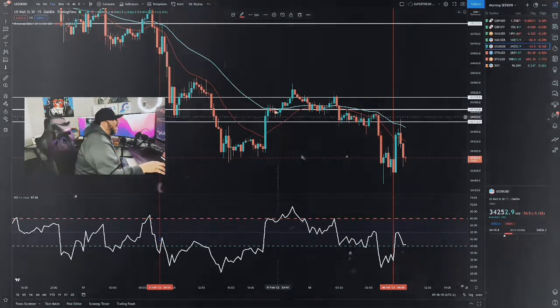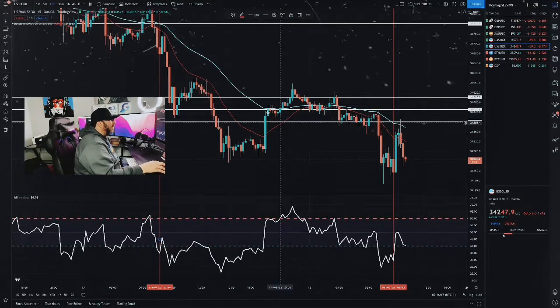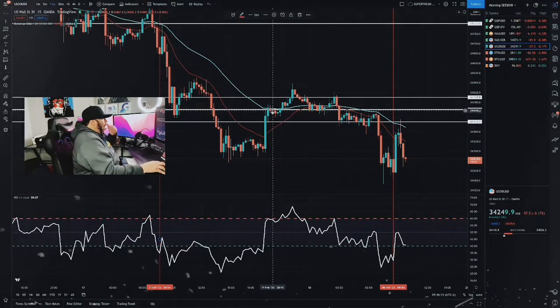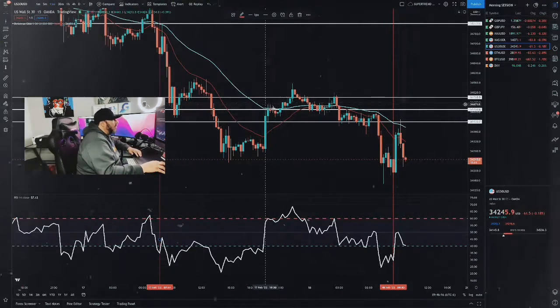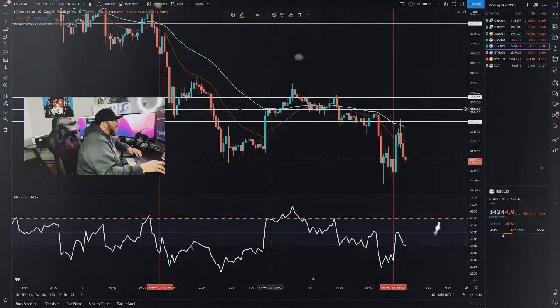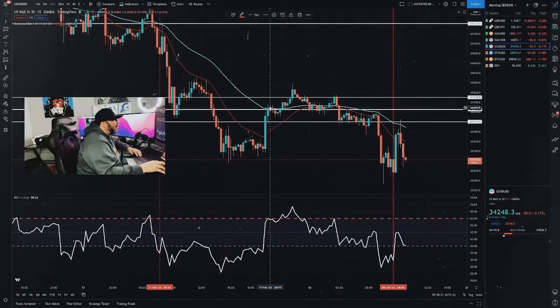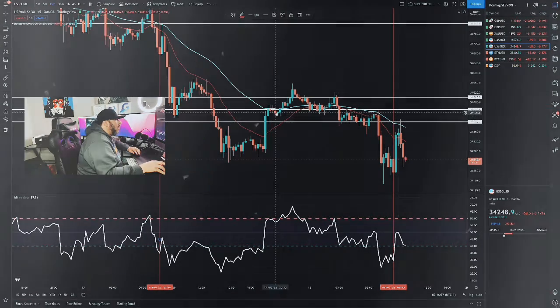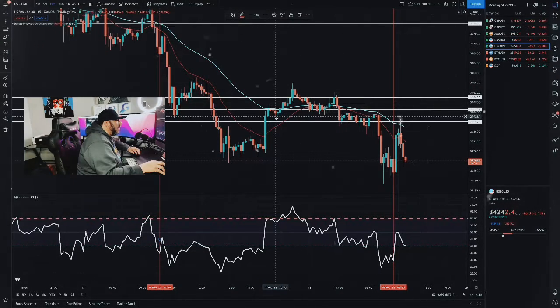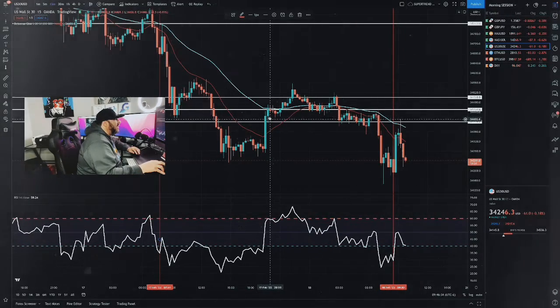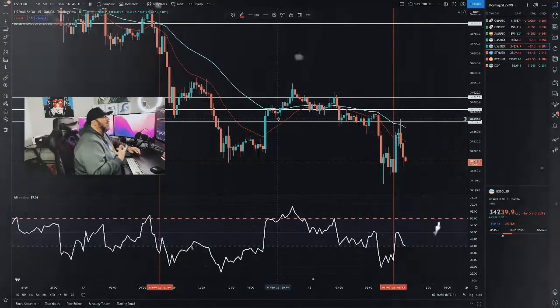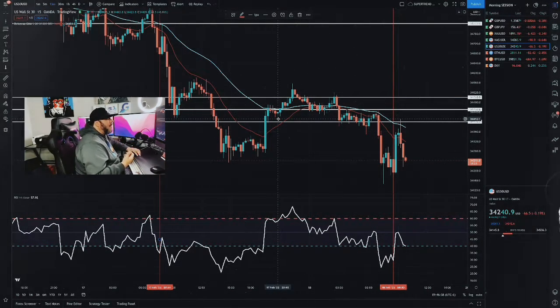So then we came up, we tested this 450 area here, okay? And we got three wicks to the top side, which means that we have selling pressure, okay? Which then took us down, okay? And then again, we had this long wick here. We came down, we tested that wick, but we did not even attempt to break it, okay? So again, these are areas that you want to look at, okay? And you want to look at, am I going to break an area? Is that wick going to break an area, okay?